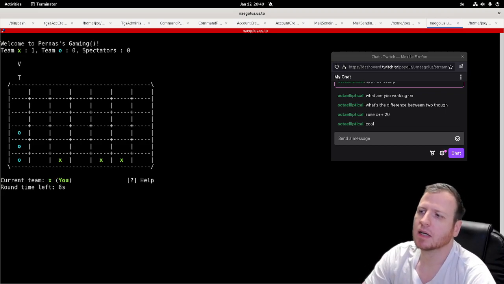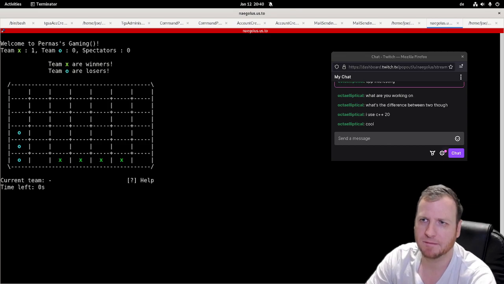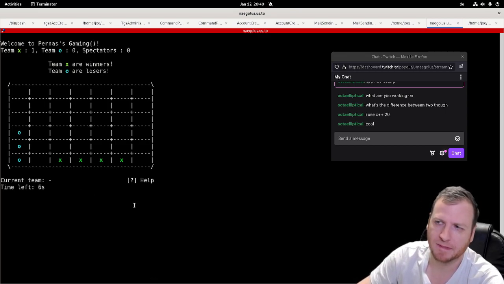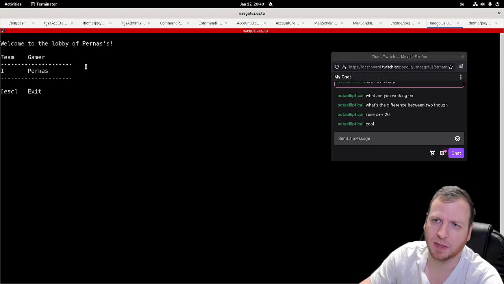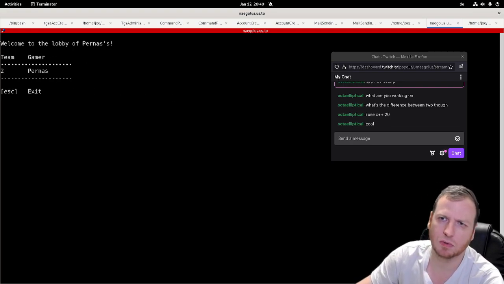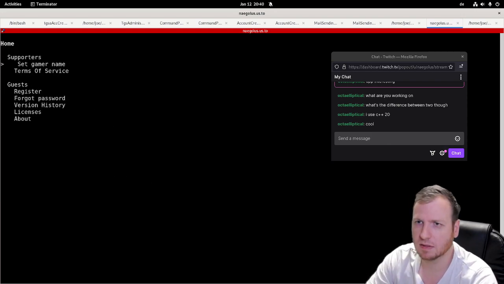And this game will have, so I have one, for example, and then we have a timer. It's showing the result, and after that we go back to the lobby, and I can assign teams. I can go to team 1 or 2, and that's it.